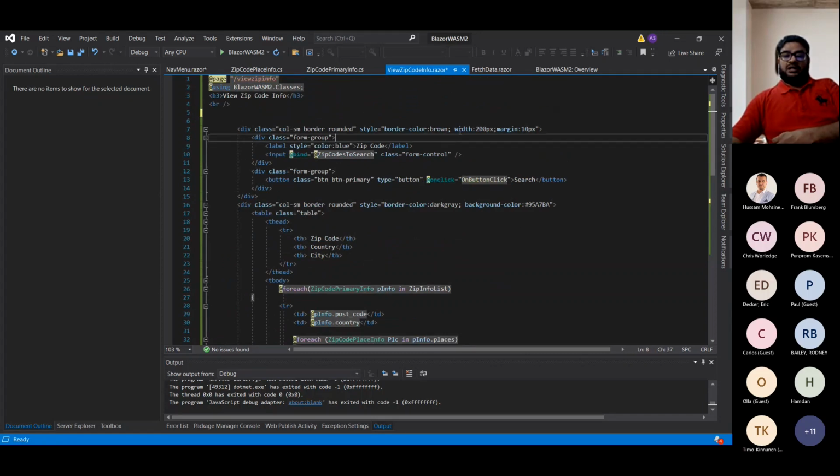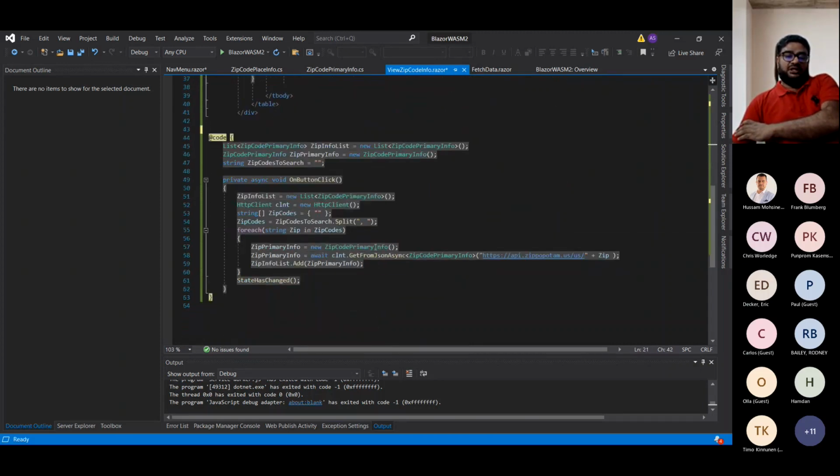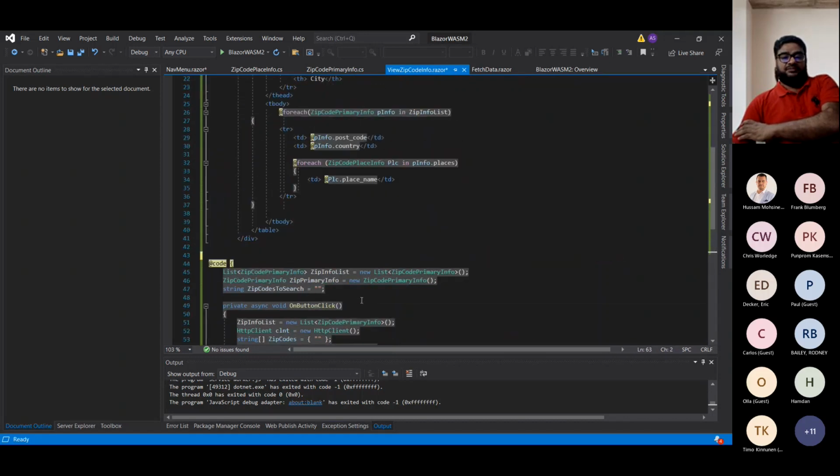We were using border color and width, specifying the width for the first text box entry part, and we were giving a margin to place it well with the next one. And here also we were giving a background color for the result part to differentiate it and to present it well. You can use any best colors. I just selected one color, and that's what we were doing. And this is the code snippet we were having.